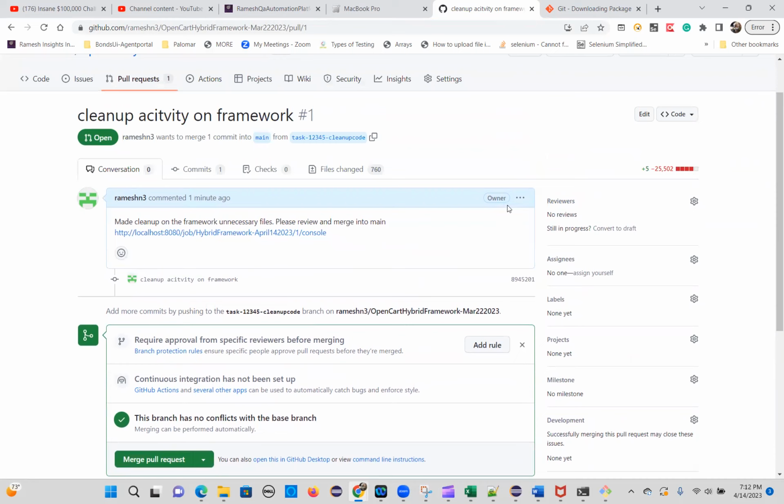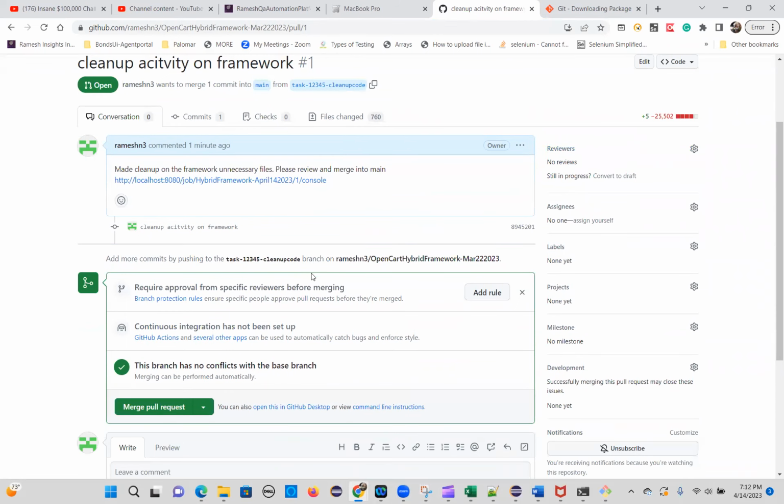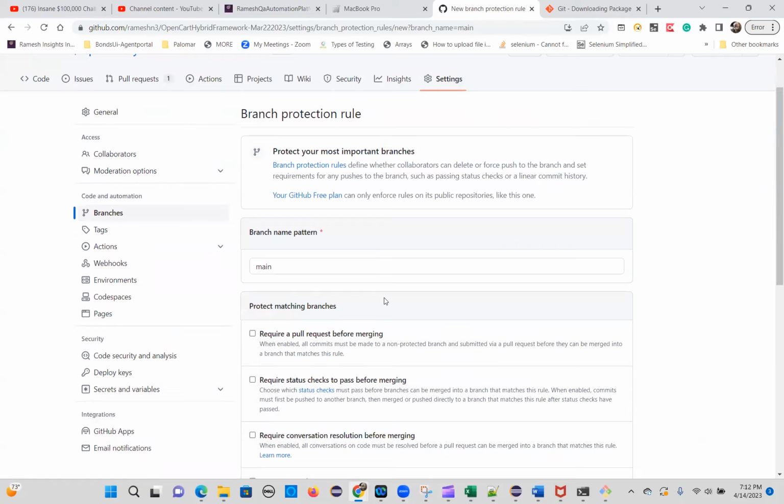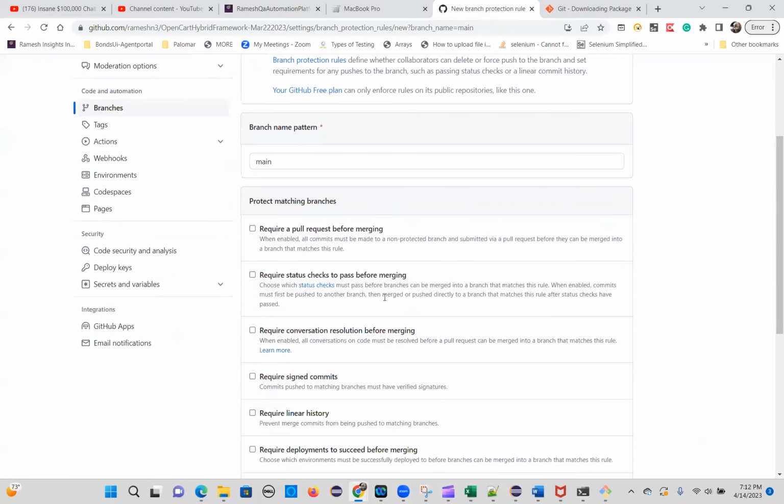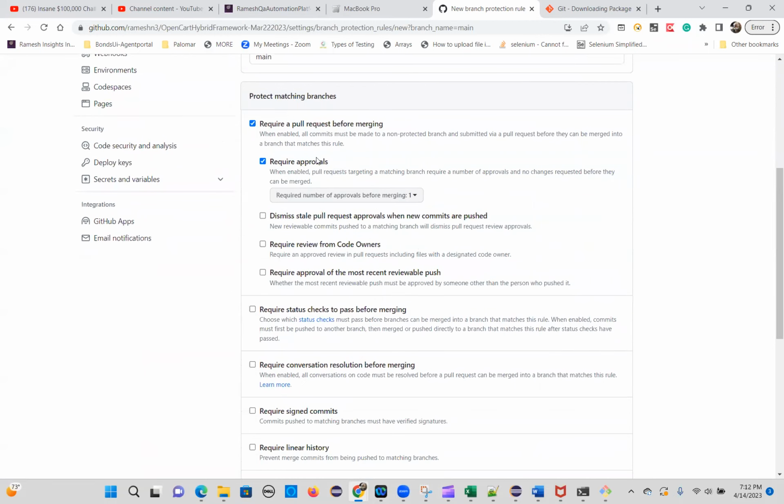So there will be one approval. You can add, and also approve will be there. Add a rule. Require a pull request. Require approval.